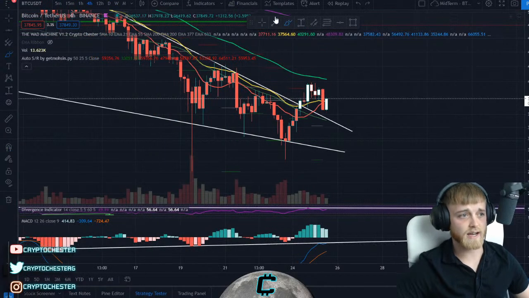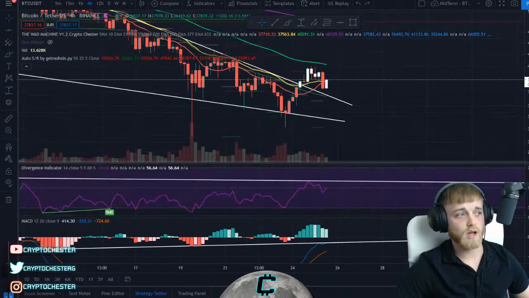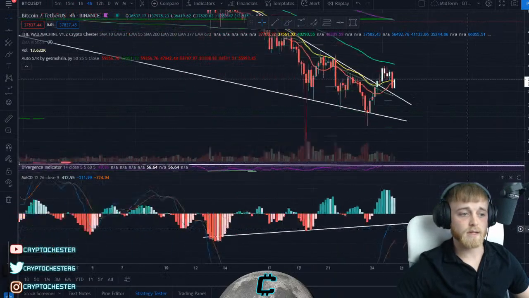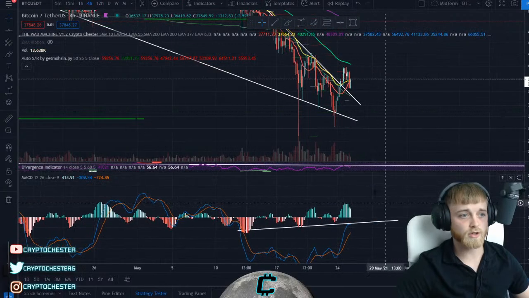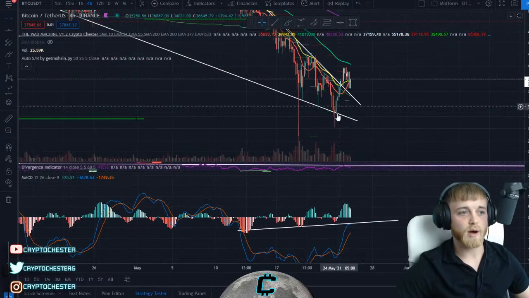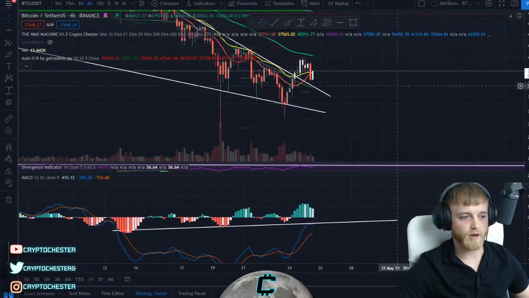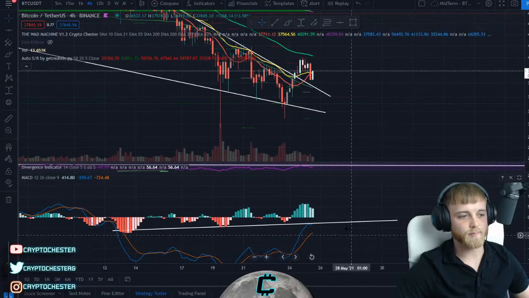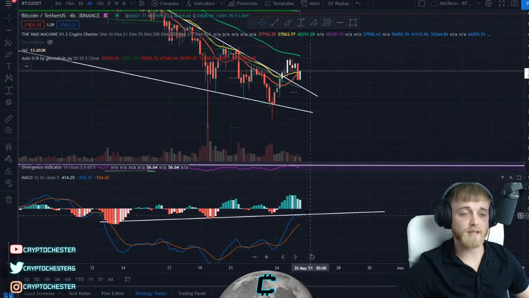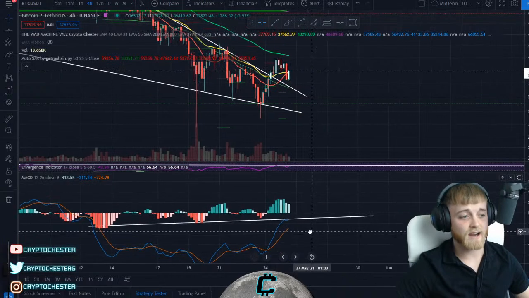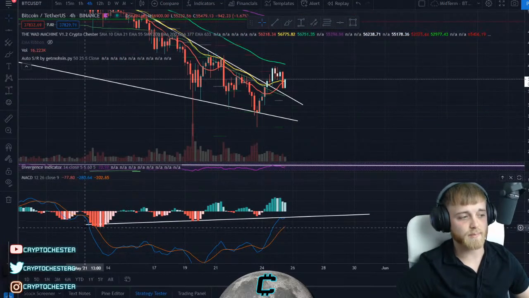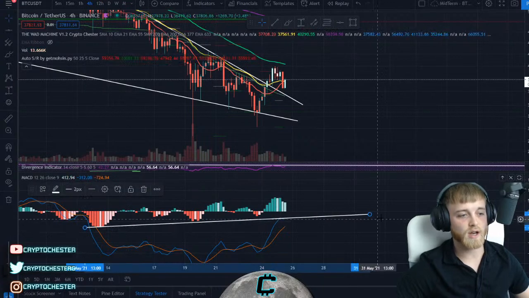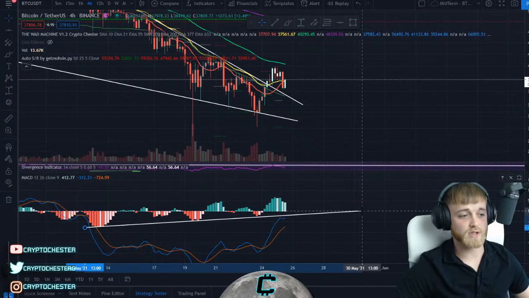In terms of the MACD right now for Bitcoin on the midterm, we are looking at a pretty dominant uptrend, and that was formed by this insane amount of buying power here. We're near enough having that bearish crossover on the MACD here, and that could indicate some sort of trend. But with that being said, we obviously do have this support line on the MACD here, which I was looking at this morning.